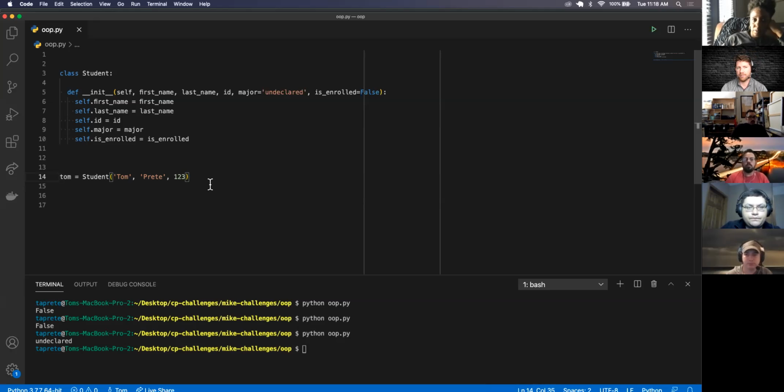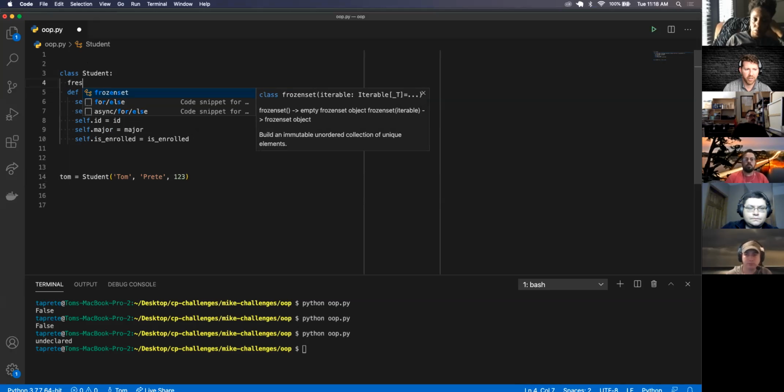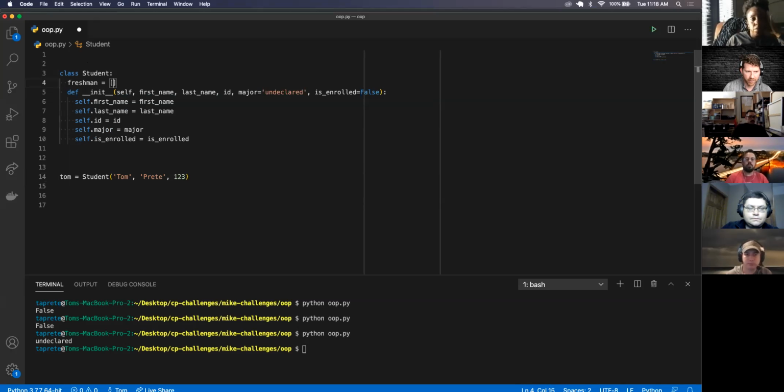But couldn't you store the entire school enrollment in a class variable? Everyone who's enrolled could be appended to a class variable or array. Right, a class array. You could say freshman equals an empty array, or all students.